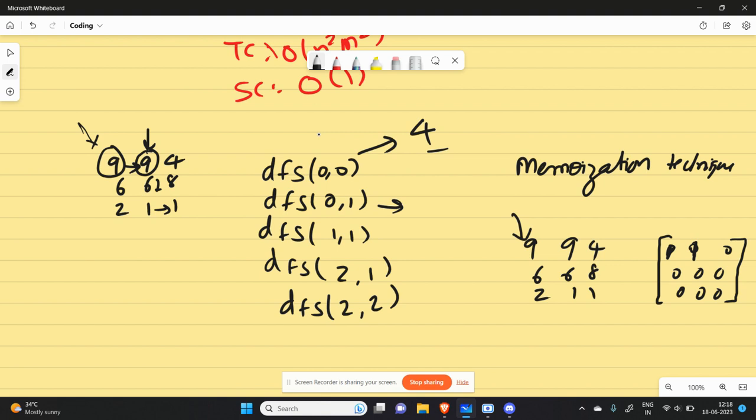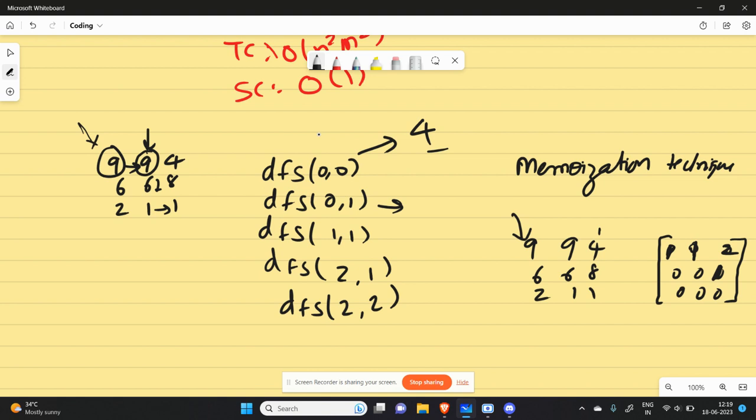For this cell, can I go anywhere? From this 4 I can go to 9, and from this one we already know its state. It's 1. We already know that one. So 1 for this one, and if we are utilizing this value, 1 plus 1 is 2. And from this 4 we can go to one more place, that is 8. If you see, for 8 we have not done any processing, but we can go to these places. And from these places, can I go anywhere? Can I go to 6 or 1 or any other places? No. So for this 8, the call would be 1, and it will traverse back.